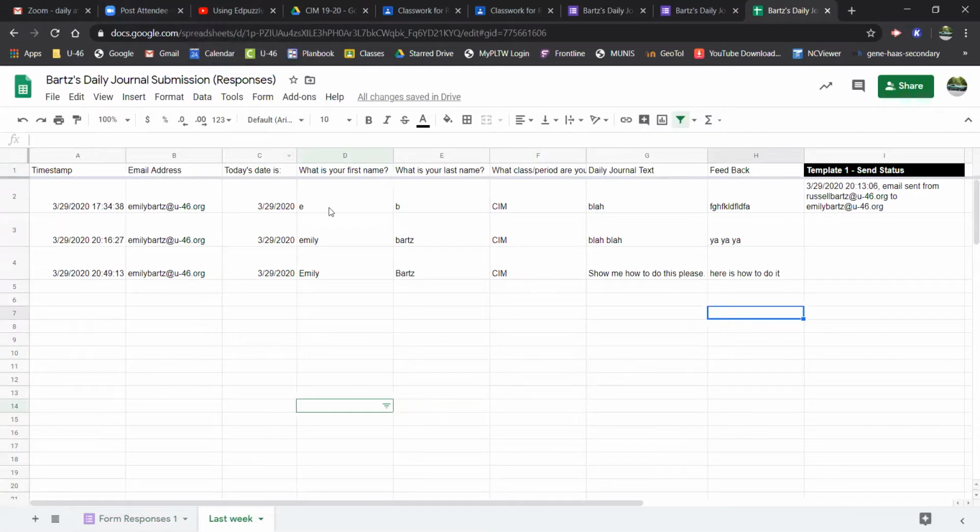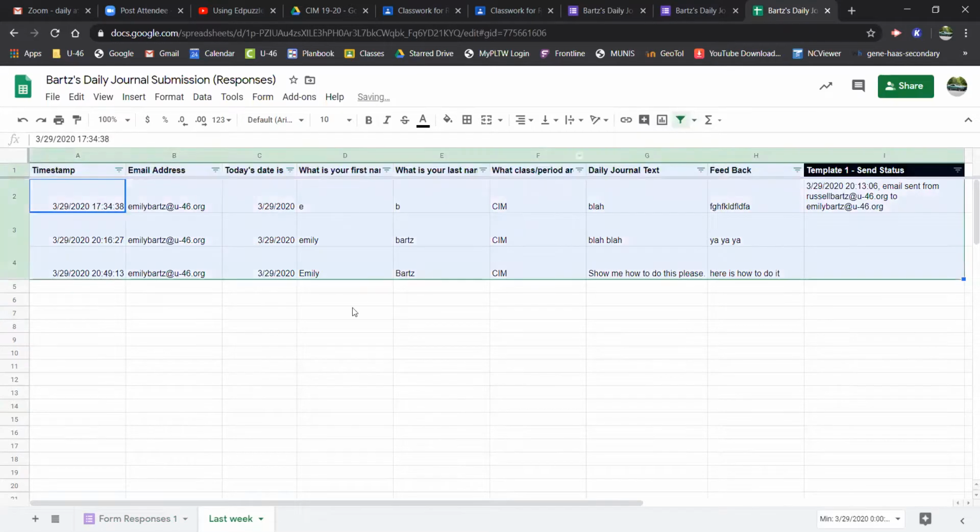So I have all the information from the students. Here's the date that they actually put in. So I would be able to sort or filter by just this date if I decided to do this for a whole week, and then I wanted to look at Emily's responses to see if she showed up for 5 days. Then I could sort it that way with this filter up here. So if I turn the filter on, I should be able to, let me turn it off.